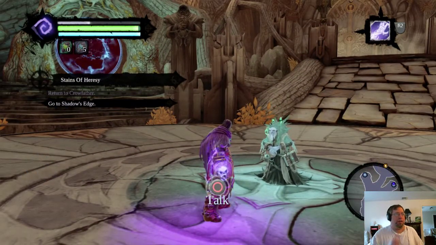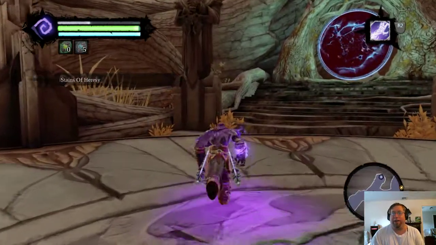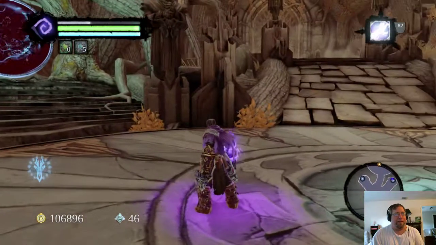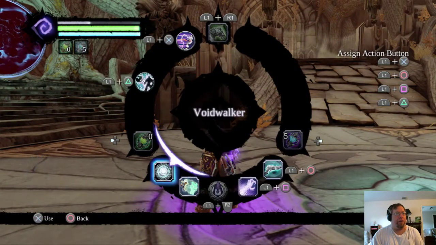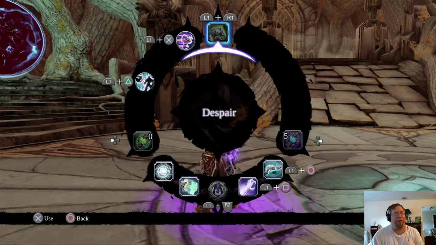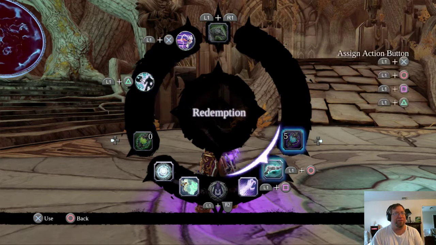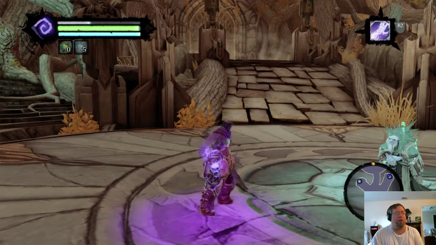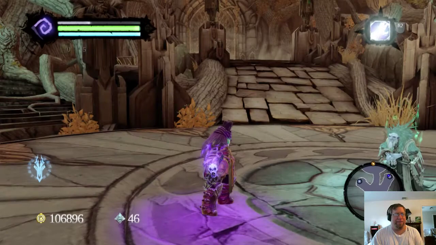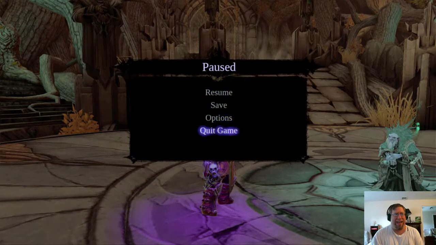Okay. We'll go to Shadow's Edge. We're not going to do that yet. Then we're going to save. Alright, and now that we have all of our abilities, right? All this space on the right is for spells. All this space on the left is for spells. So we have all our abilities. I'm going to go ahead. Save. Quit game? Yes?